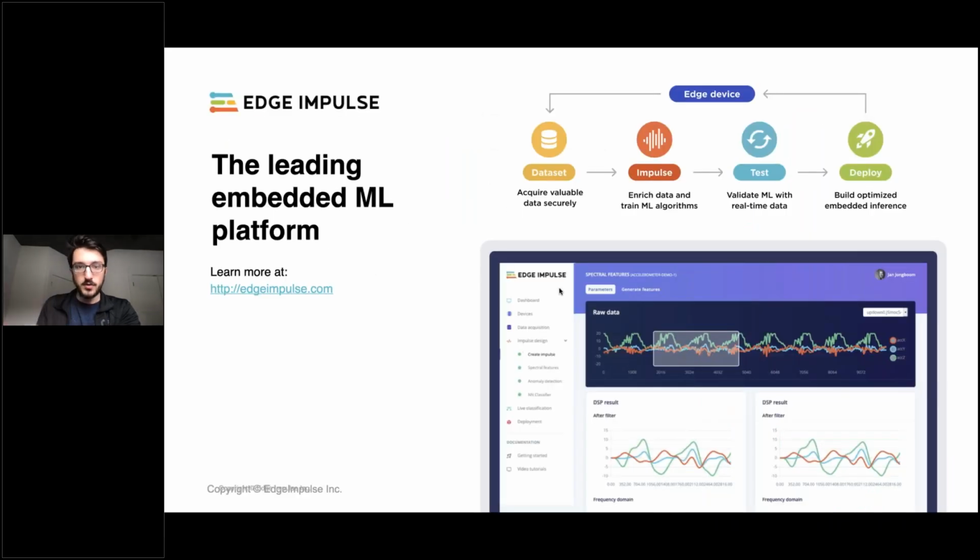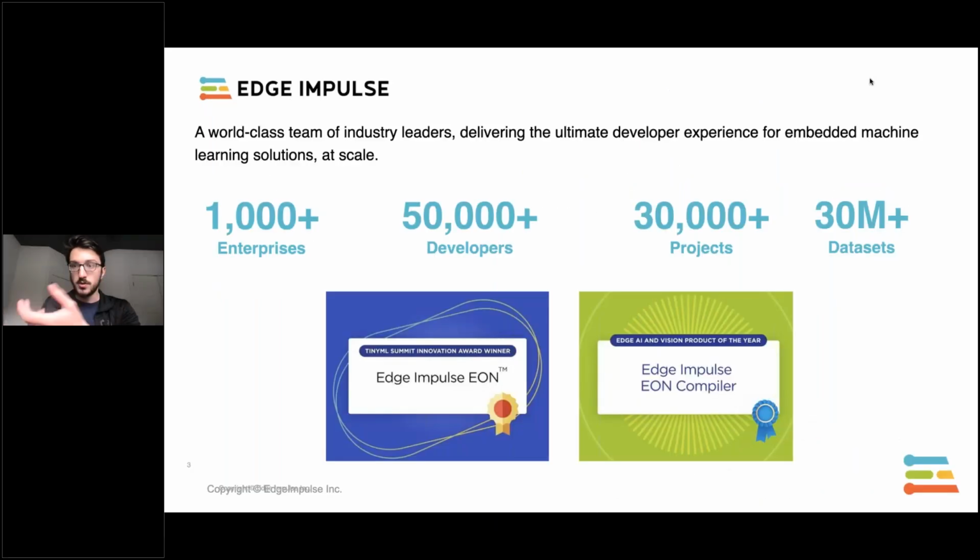So to give a bit of overview about Edge Impulse and who we are, what we do. We are an embedded machine learning platform, and we are free for all developers. We are enterprising to democratize machine learning across many new fields and use cases. Our goal is to make it as easy as possible for non-experts to design, build, test, and deploy machine learning algorithms to the edge. We'll talk a lot more about what that means in the coming slides, but for now, let's go into a bit of our community.